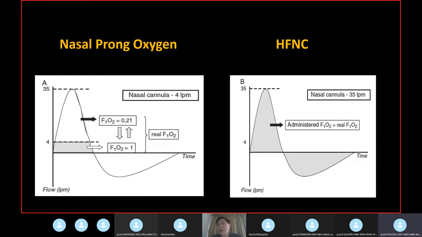So what makes high flow nasal cannula effective in terms of giving ventilation? So this is a normal nasal prong oxygen. Just imagine that you give a patient high flow nasal cannula to achieve the peak inspiratory flow rate, for example 35 liter. If you give a patient 35 liter per minute, that means you are supporting all the way up the flow the patient requires. So when you have already supplied adequate flow to achieve the peak inspiratory flow rate, the patient does not need to put in effort to draw in 35 liter per minute of oxygen. And at the same time, you can titrate the oxygen really well, depending on the fraction of inspired oxygen that you titrate into the system. Okay, so that's the basic concept of high flow nasal cannula.